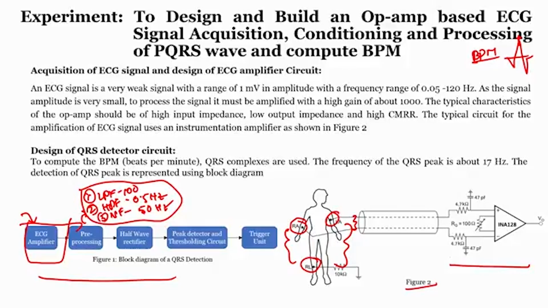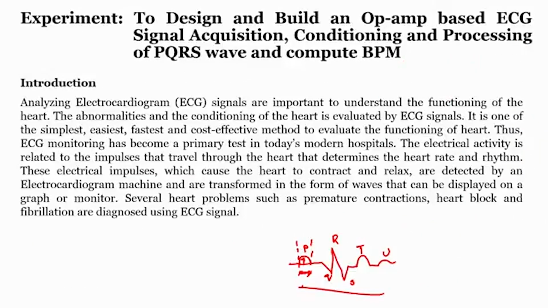Then why do we need a half wave rectifier in this case? The reason is that we need to know how many QRS peaks there are. When we look into our QRS wave, we can see that there is one peak here. Now there is one more peak, this is called a valley, a negative peak. R is also a peak, S is a valley, a negative peak, and T is also a peak and U is also a peak. But our interest is only in positive peaks, and I do not want to allow negative peaks to pass through. So how can you do that?